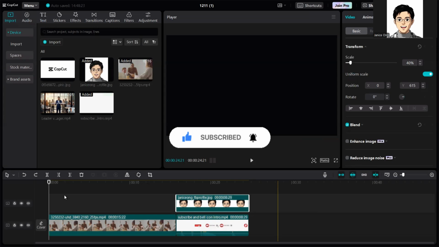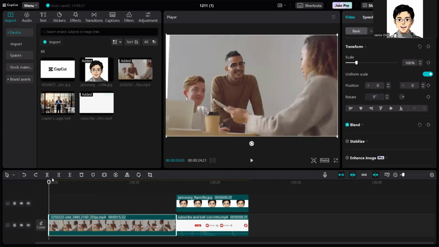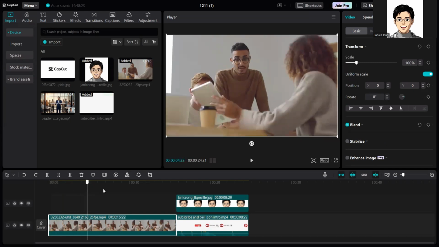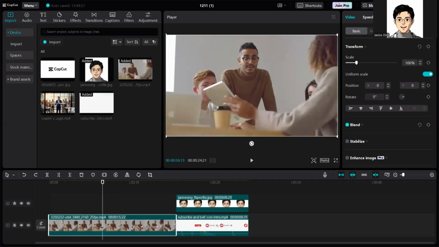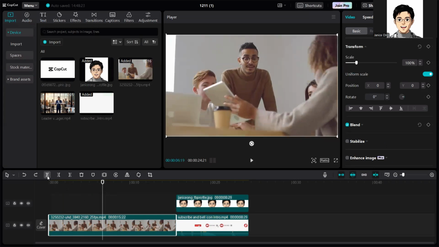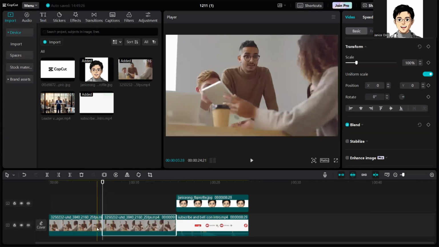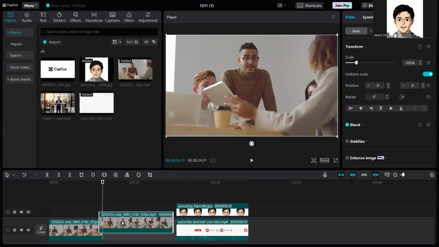Today I'm going to show you how to split a video. If you've got a video in CapCut, how to split the video or an image. Okay, so for video, for example, I want to split it here. How to split it? It's actually very easy. Just click on this button, split, and the video is split. That's how easy. And you can just drag around your video wherever you want to split video.